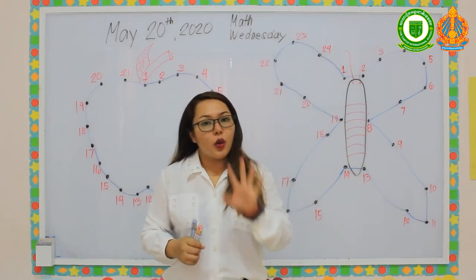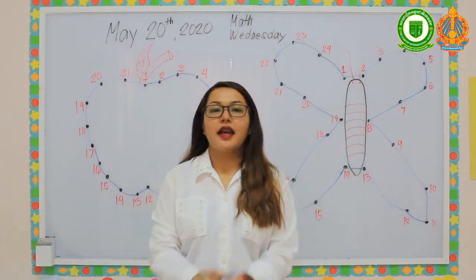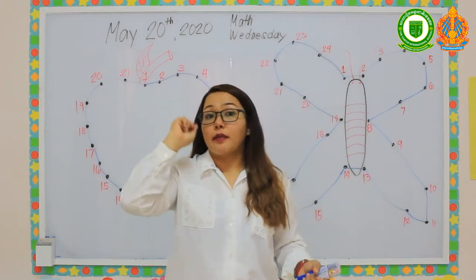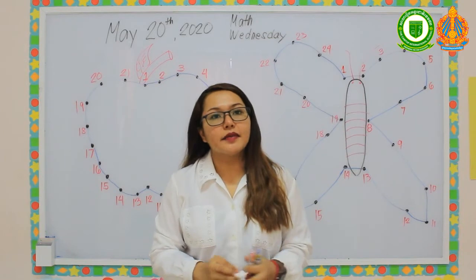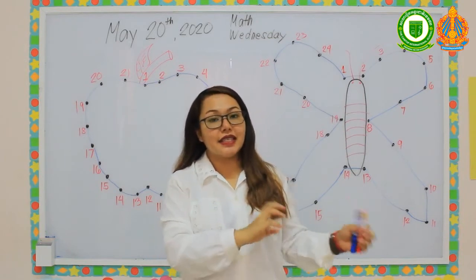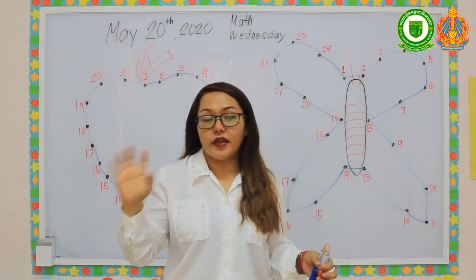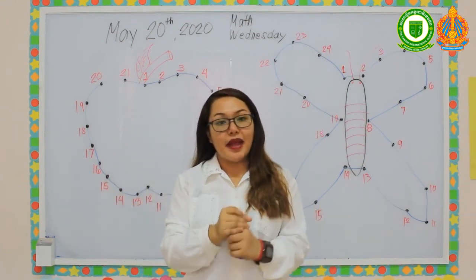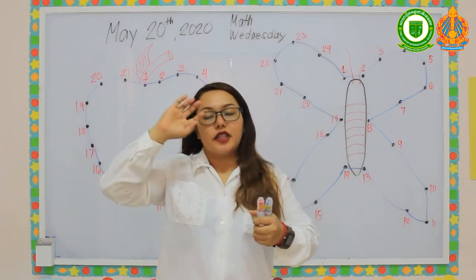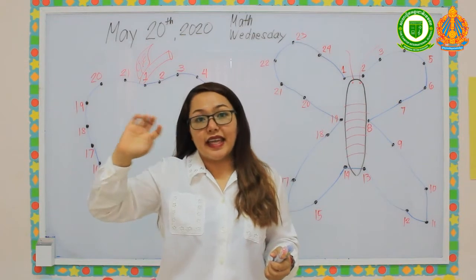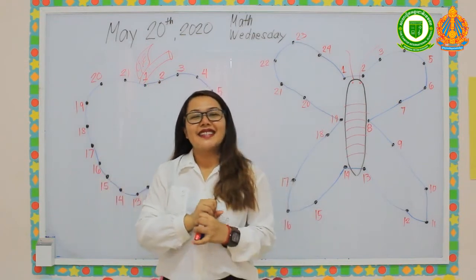So again, what do you need to remember if you're doing this activity? You have to start from number 1, going up. And sometimes we also have A, B, C, D, E, F, G, H, your alphabet, connecting the dots with the use of alphabets. But since it's math, we're going to use the numbers. So again, remember, just follow the numbers and you will not get lost. Okay? So 1 going up. Alright? So kids, that's it.